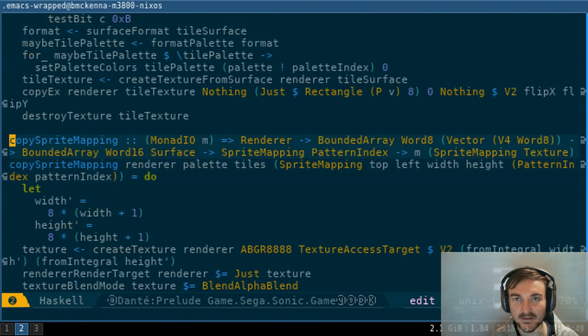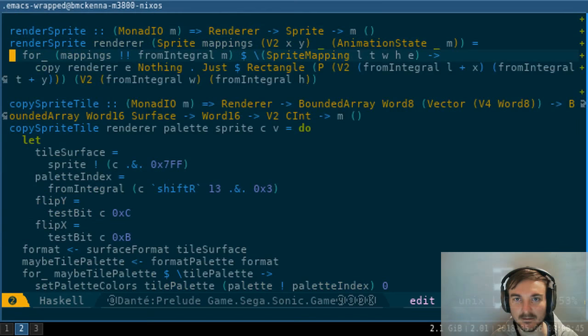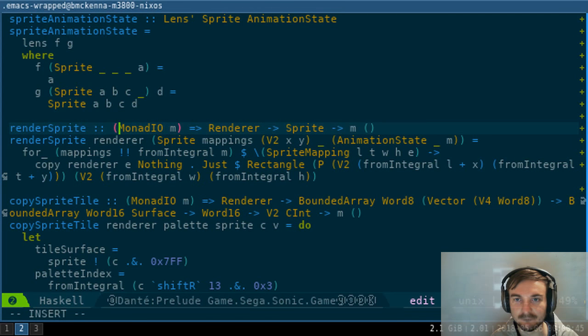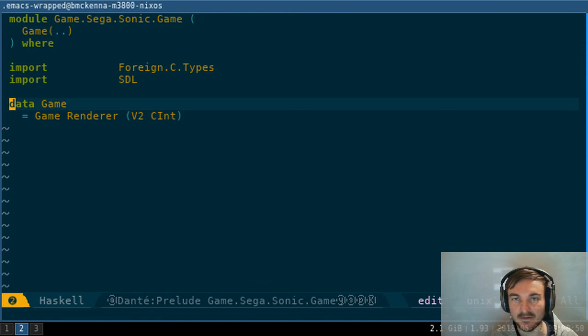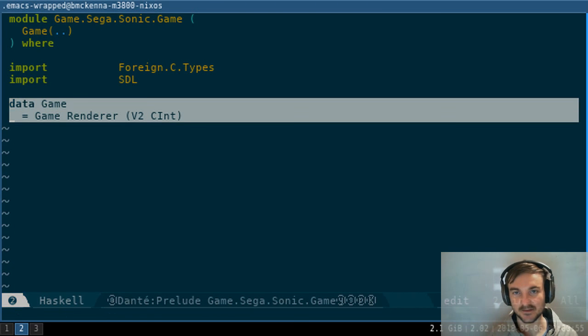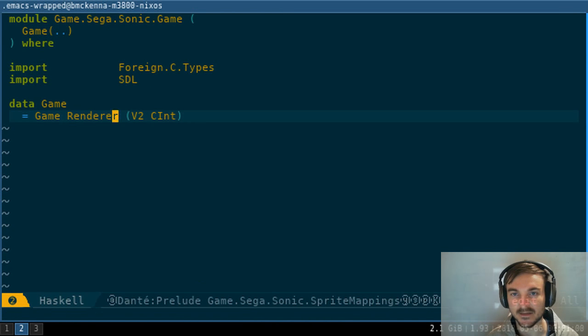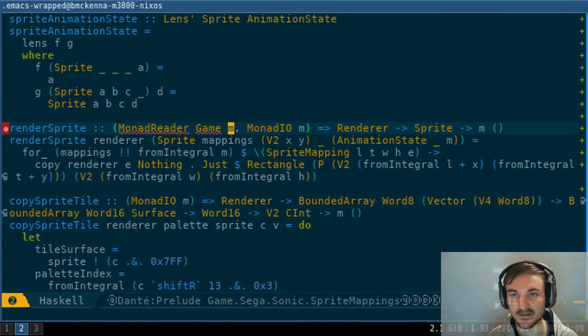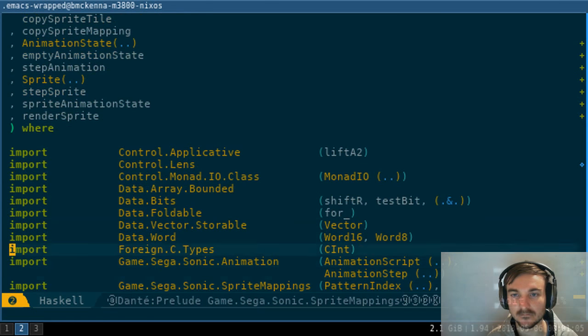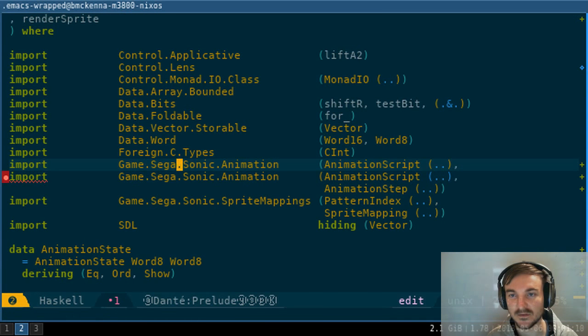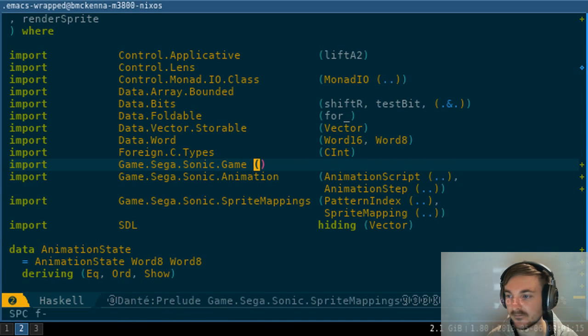Now Sprite, we'll be able to take render Sprite, and ideally we'd be a little bit more granular than this. Instead of saying we're taking a game, it'd be good if we could say we take in something that has a renderer and something that has a position, a camera position. But we're going to start off with this. It's always good to have something rather than something perfect.